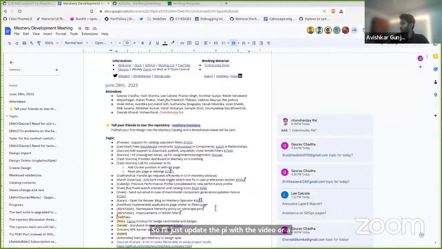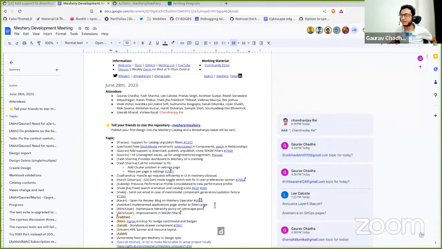And also, I need to update the catalog card to support the representation of filters as well as applications. Currently we do show the cards, but those are catered towards the catalog designs and not for the filters and applications specifically. Right. Yeah, you can provide the link or updates on Slack.